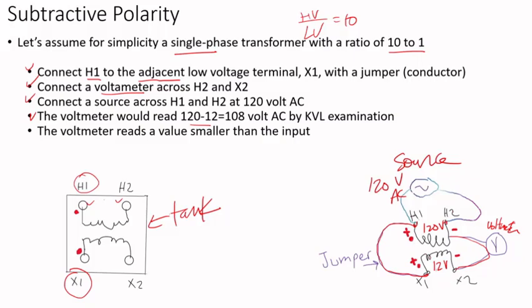So what I'm showing is the dot side here for this winding. You can think of the dot, for instance, as a positive. Since it's AC, it will be sinusoidal. So basically the dot or the plus, you can think of it this way from here to here, like when it's positive, basically, the top side is positive, the bottom side is negative. It's just a way to help understand. Then if you do KVL, if you go around, from H2 to H1, so that's negative 120.